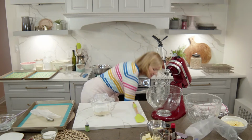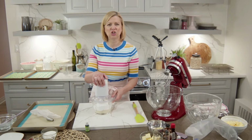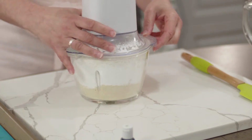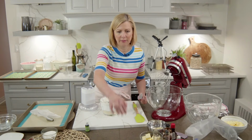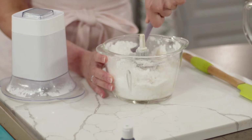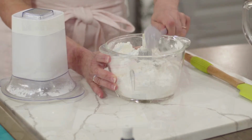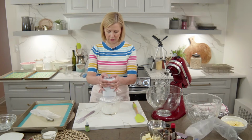I'm going to give this a few pulses, and I'll be scraping down the blender. This is just a mini chopper. They come in all sorts of forms. A regular food processor does the same thing. And you can really see it, as we've got the wonderful Michael operating the cameras here. It's turning a little dusty, and I want to make sure I get into the bottom where the almonds are so that they mix through. You won't develop an almond paste, not with this quantity of icing sugar that will absorb all the oils.